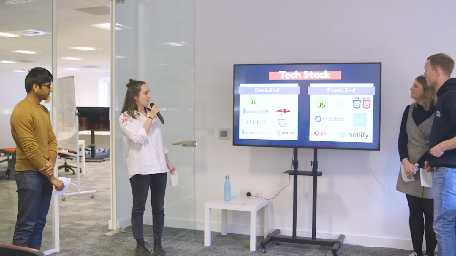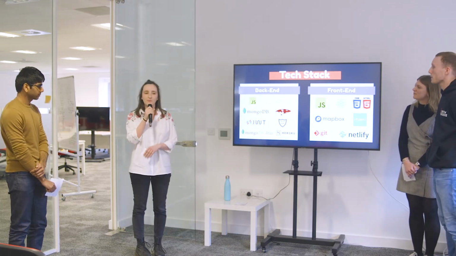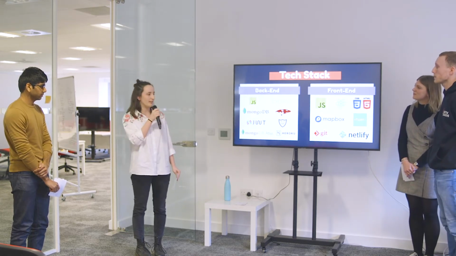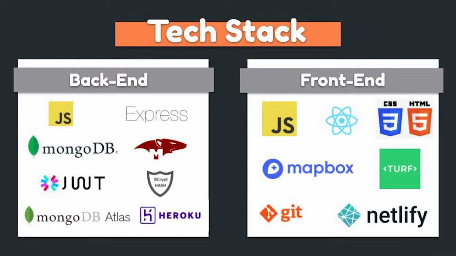I'm going to pass you to Caitlin, who's going to talk about the tech stack that we used. Thank you, Nick. So for our backend, we built this using JavaScript and Express. We had a lot of experience with this throughout the course, so we knew what we were working with there. It really allowed us to get our backend up and running quickly so we could focus on the front end. We also used MongoDB for our database. We chose a NoSQL database because we knew that the map data would be in GeoJSON format. So we didn't have to structure the data that we put in, especially when we didn't know exactly what our front end data was going to look like, it allowed us to get our back end up and running, and then we could focus on the front end.